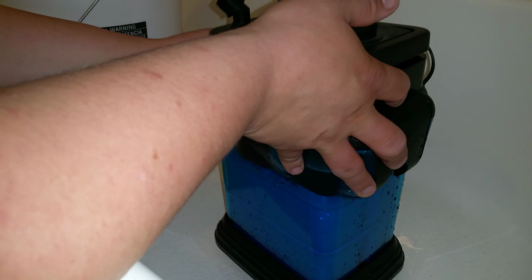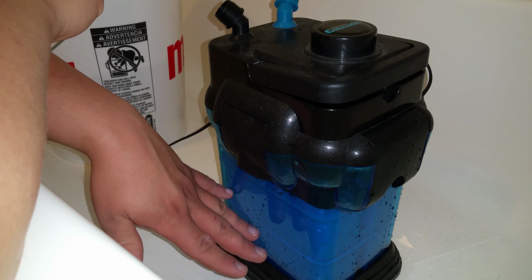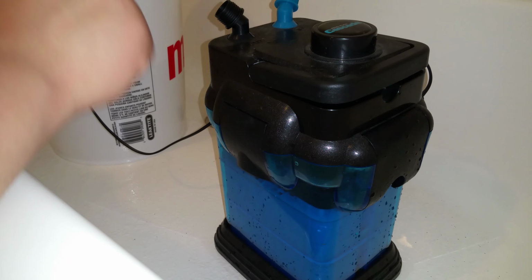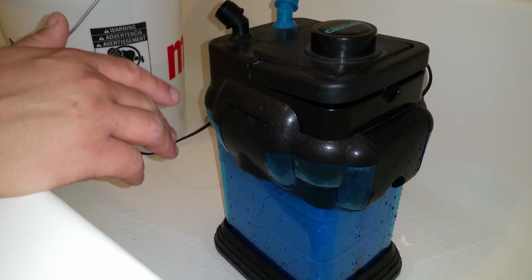So now I can hook the filter back up, which I'm going to do here pretty quickly. And I've basically cleaned out the filter. Again, a lot of people replace the filter media. I personally don't believe in that because I believe that there's quite a bit of beneficial bacteria inside the filter media. So I leave it as is. When it starts to break down to the point where it looks all fragile, then of course I'm going to replace it. But filter media, especially the kind that I got, is pretty expensive. So I don't feel the need to replace it.